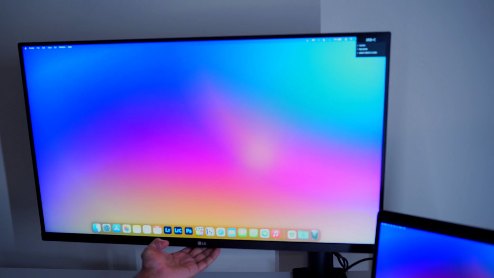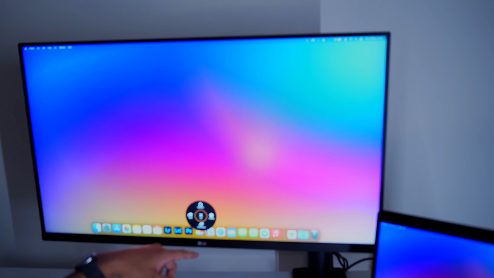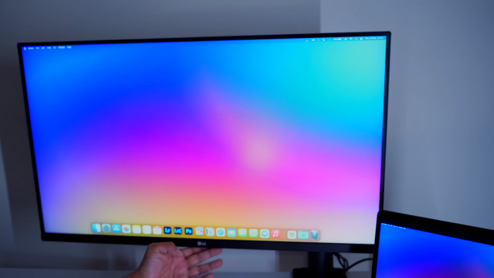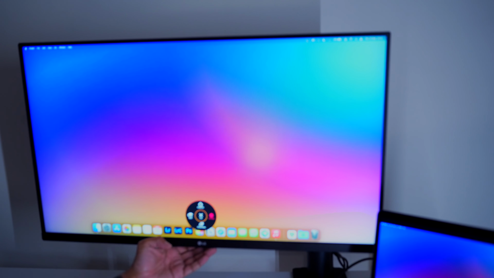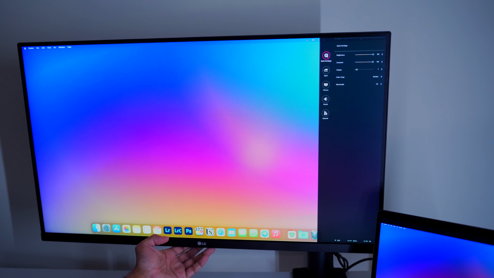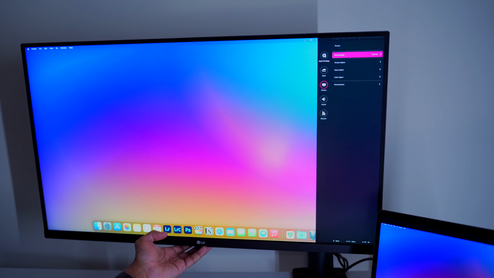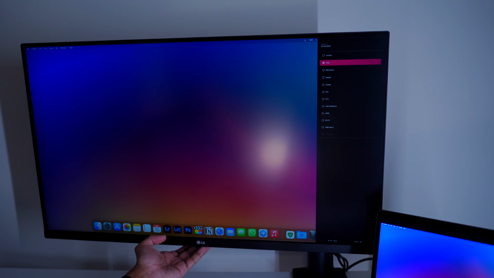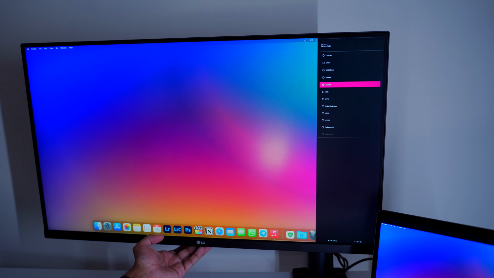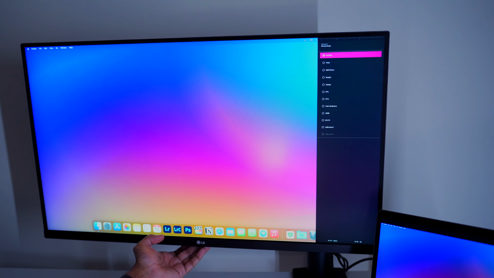I just want to show some features that this monitor comes with. You press the button. At the top, you've got power off, settings, picture mode, and input. If you start with settings, you can see that you've got quick settings, which you can control the brightness, contrast, volume, temperature, and the audio. And then in the input, you can select either the USB-C or the HDMI. Then you have the picture mode. This is quite really good. It has different modes you can pick from, but I set it to custom.